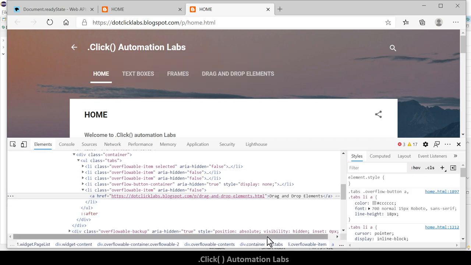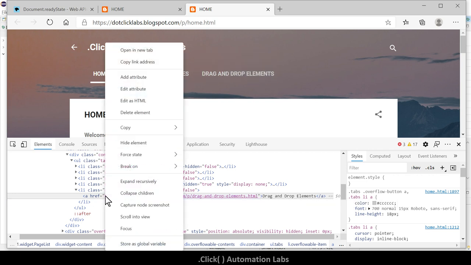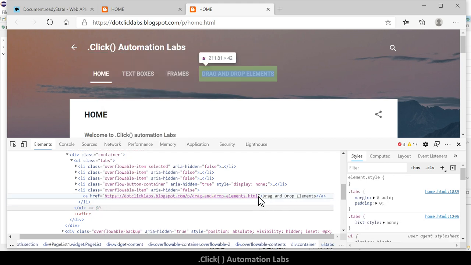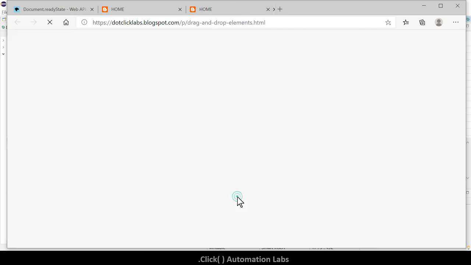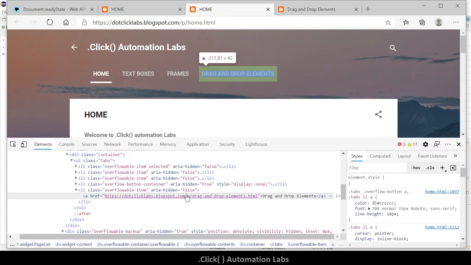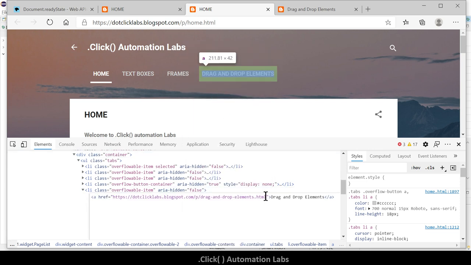Maybe link text will work, but I'll depend upon this href. So copy this href. Oops, I'm sorry. Edit as HTML. Let me copy this. Okay, so you need to write XPath for this. Do you remember how to write XPath?